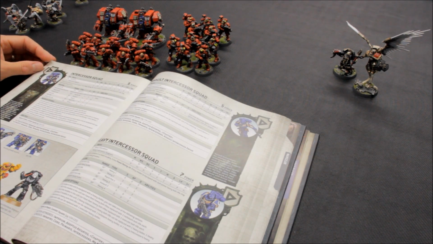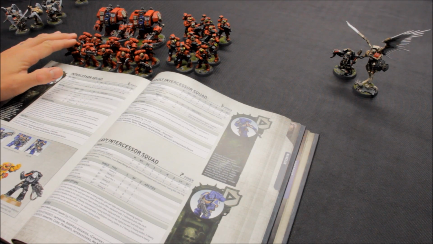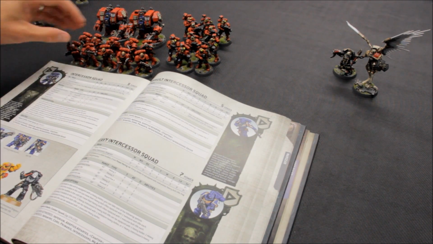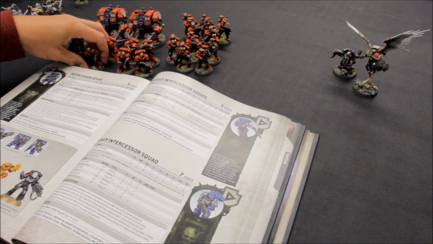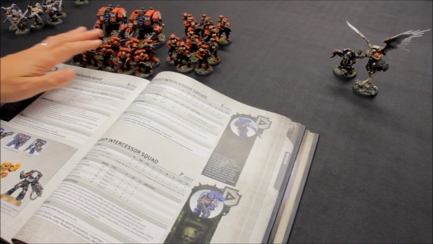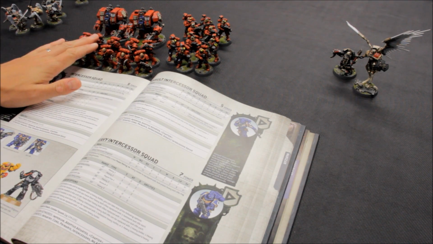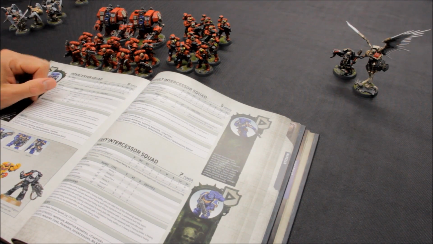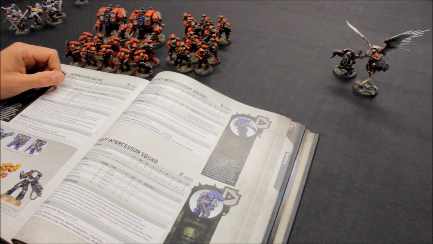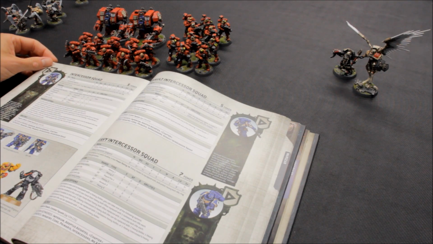I guess the two main things they're used for at the moment is holding objectives. It takes a fair bit to shift a full squad of them off an objective. I can combat squad them if I want to for flexibility. But a full squad of those will act as a pretty hefty screen to protect things like the Dreadnought. So often you'll see them in the centre of the table, holding on to an objective, screening the Dreadnought, and that's their job, and they can lay down a bit of Dakka if they need to.